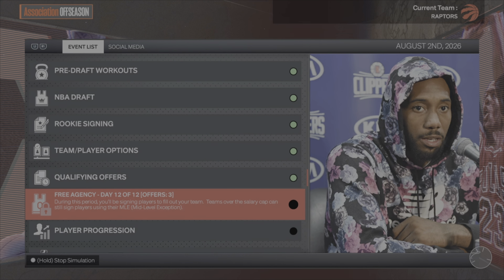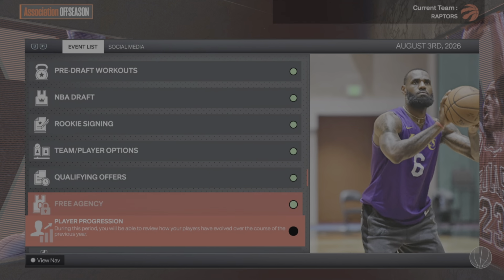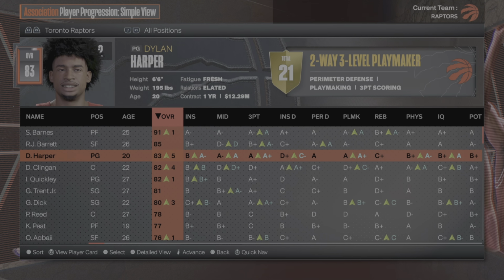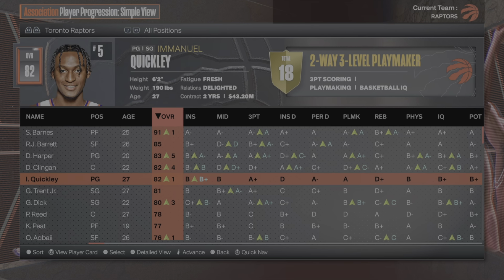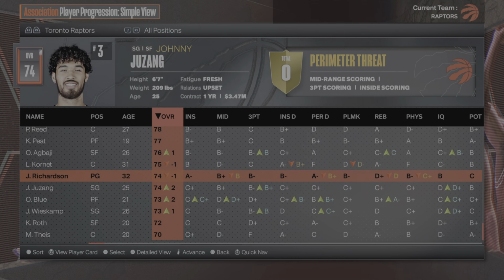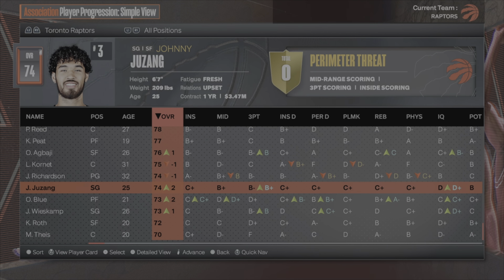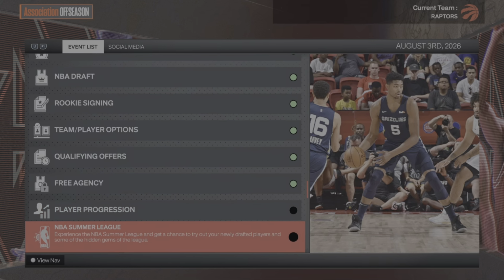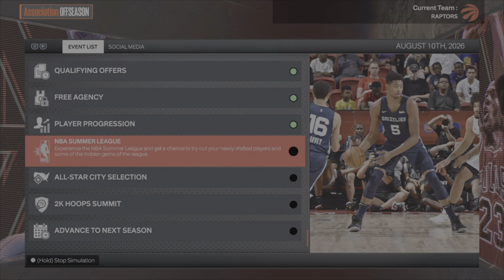This should be nothing but everybody going up in overall. Juzang, and then Joe coming back. But Scotty Barnes is up. Dylan Harper is up 5. Donovan Clingan is up 4. Quickley is up. Grady Dick is up. Ousmane Dieng is up. We got Luke Kornet, Richardson going down. But we also got Juzang, Amari Bailey, and Joe going up. So honestly, everything is not terrible. Everything is looking pretty good.